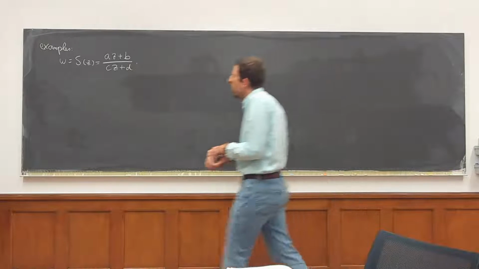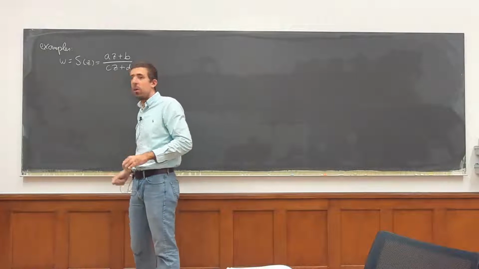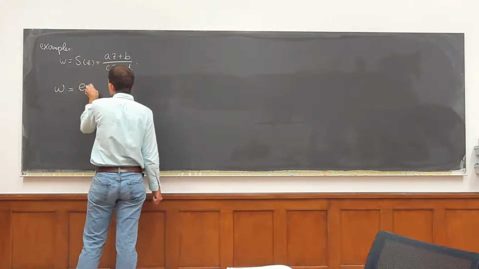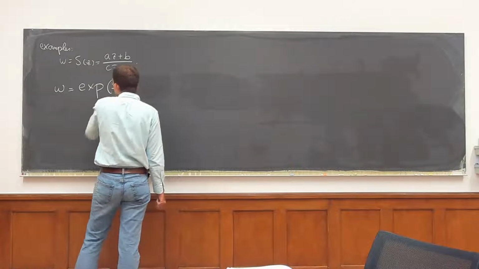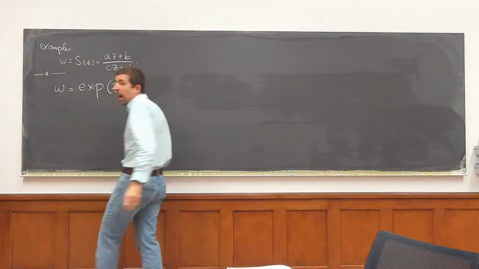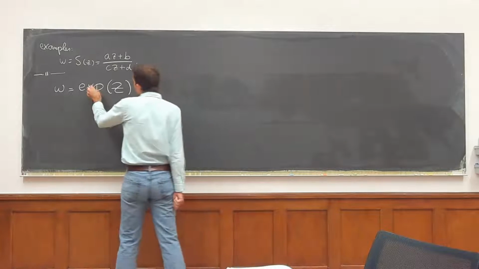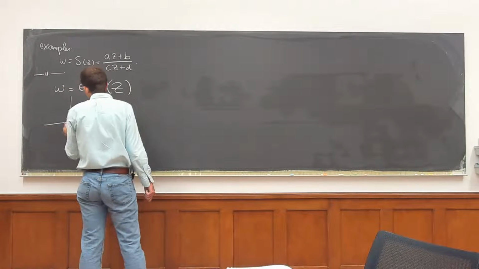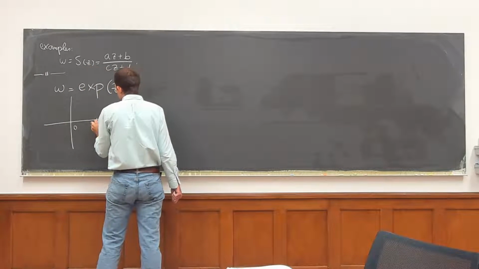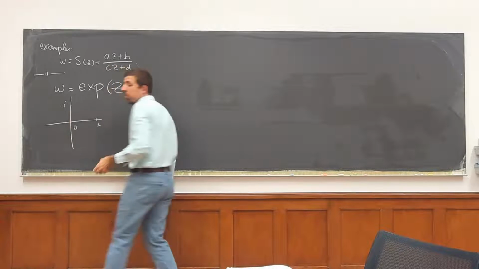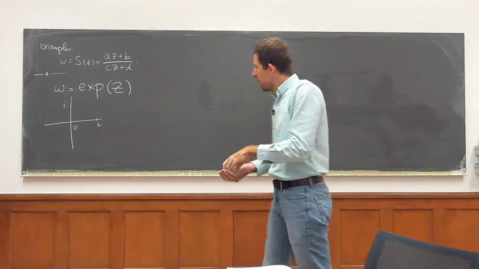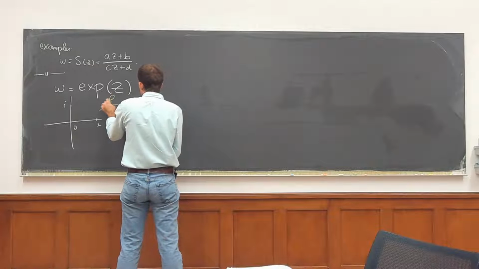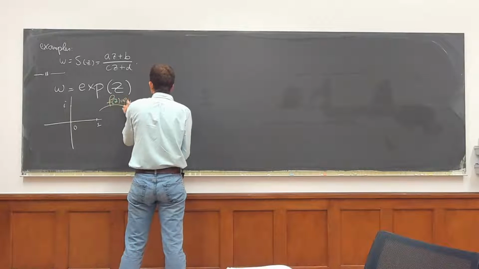Let me look at a different example, not one of these transformations that's naturally viewed in the Riemann sphere, but let me take instead the exponential. Let's look at this example, the exponential, and see what happens. Let's look at what the exponential is doing, say at 0. This is my point 0, say this is my point 1, this is my point i. Now I'm going to apply f. f of z, just the exponential of z.